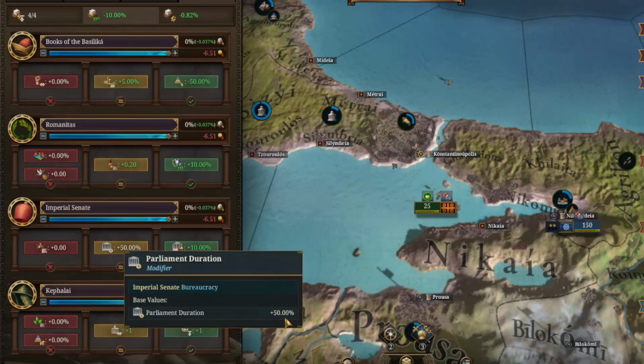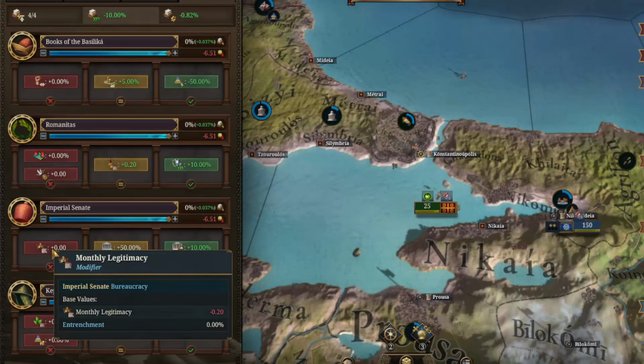This is low-key ultra powerful. This is intensely powerful in the right hands. If you're somebody who doesn't care that much about parliaments, maybe this isn't so powerful, but for me, somebody who loves parliaments, this is godlike. Now, here comes the bad part. The cost.